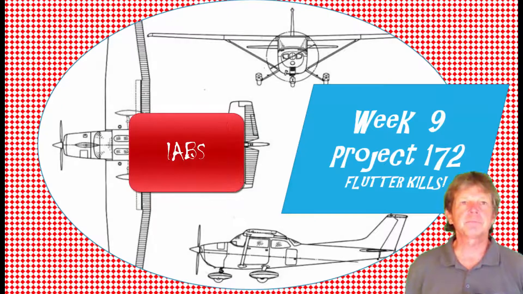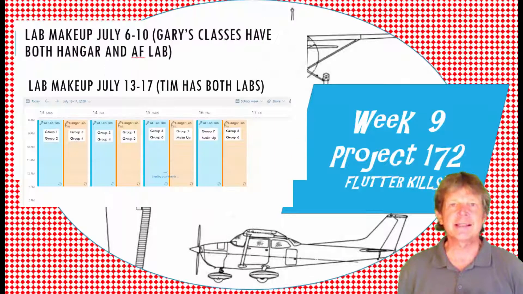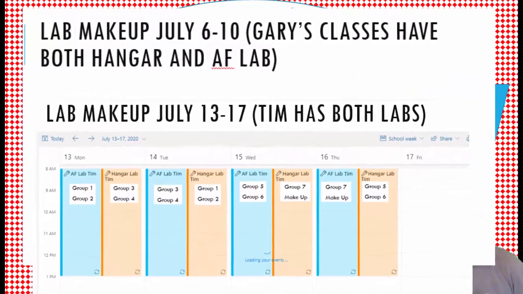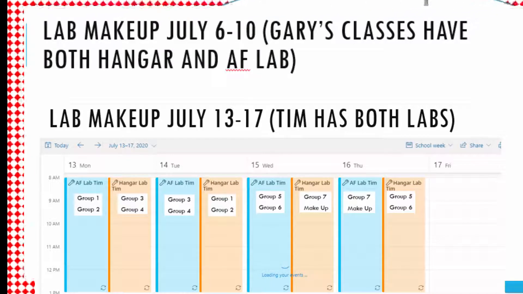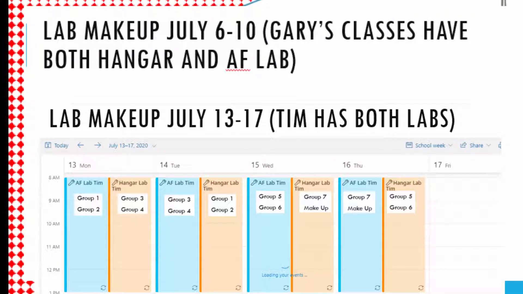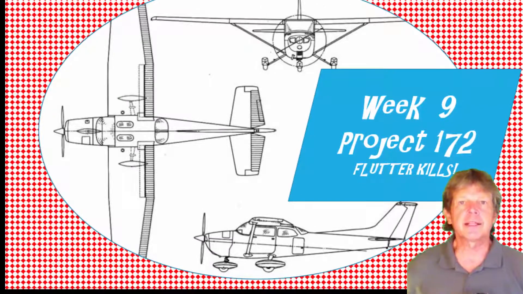Speaking of labs, Gary will be holding labs this week, that's July 6th through the 10th. He's got labs for his classes. And then the following week, that'll be July 13th through 17th, we're going to be doing classes at Harrison for my class AMT-155. You can expect to be in lab for two days, and I've got the groups — the groups that we've been using for inspection. The group list will be posted here in this video, at the end of this video, on Microsoft Teams, and in the announcements section.